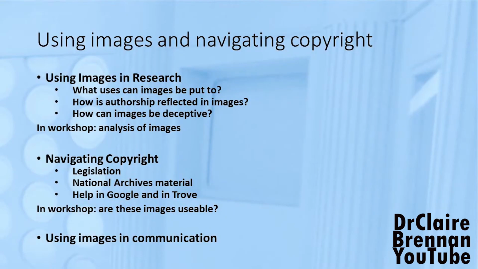Here are those things that we're looking at again. We're looking at images and how we can use them, and also how we should be suspicious of them. We're looking at the technicalities of how we use them when communicating history as opposed to when constructing history. So when can we use images? What guidelines are there around copyright?